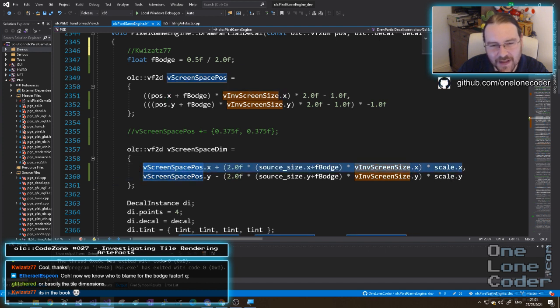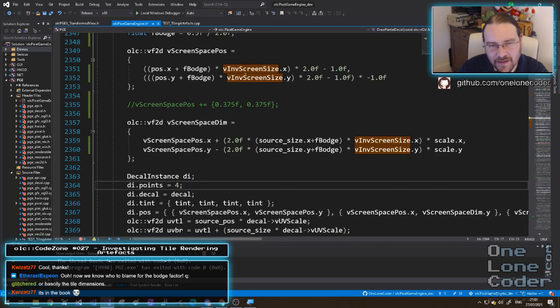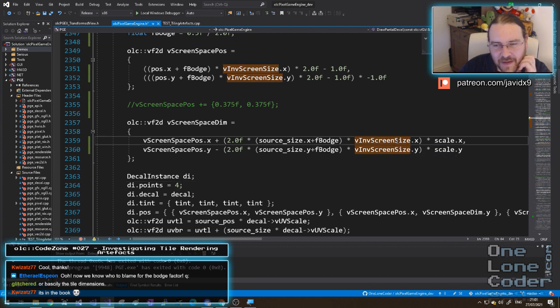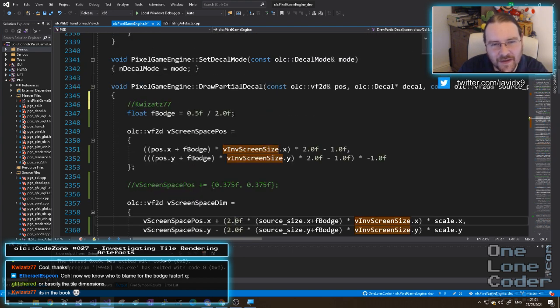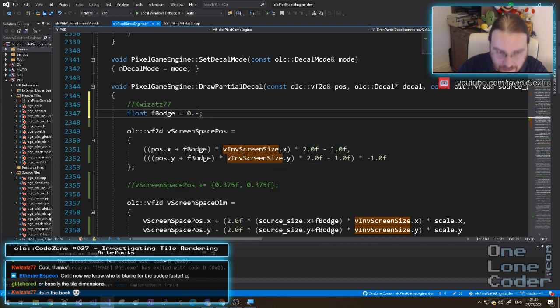all of that ends up being. Does it end up being normalized there, or do I do it later? So yeah, because I'm multiplying by inverse screen size, I'm changing that to between 0 and 1. So the size here, I don't think it's as simple as that. I think that needs to be done at a slightly different level. I'm just going to change the bodge factor to 0 just to take it out of the equation for now.